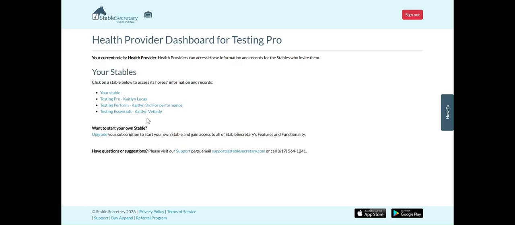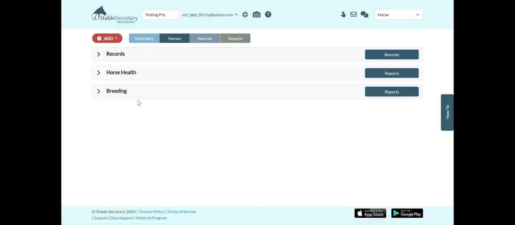So you're logged in and you need to update something. I'm the veterinarian, and I need to go put in that we put shots in. So you're going to go to the correct farm that you want to go to. And then it lands on just the same account homepage as any other team member or person logging in, but with a limited view.